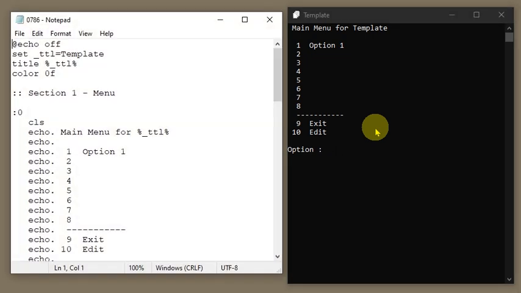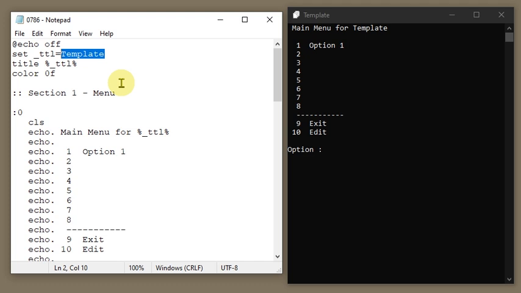we can edit it. So as I said before, these are the standard statements that you normally put in a batch file. So you would start off with echo off. In my case I've set a variable called TTL. I'm calling it template. If I could call that stores search, I could call it batch file update, I could call it anything.